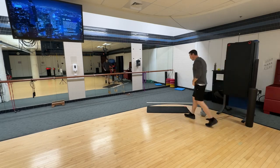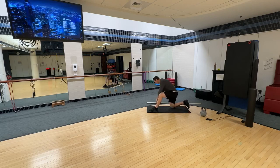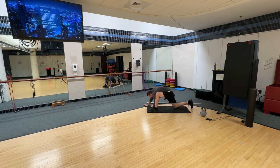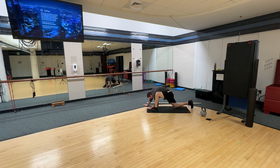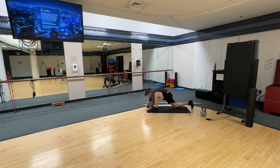I'm going to do a little bit of hamstring stretches now. We're going to get in that Spider-Man lunge position, leaning forward and down, trying to bring that elbow towards the ground. And lean your body weight down a little bit more, sit into it.